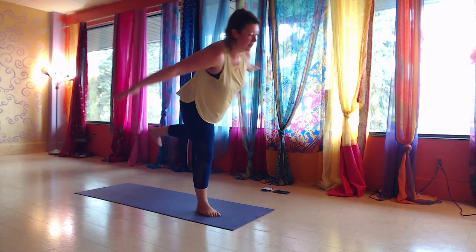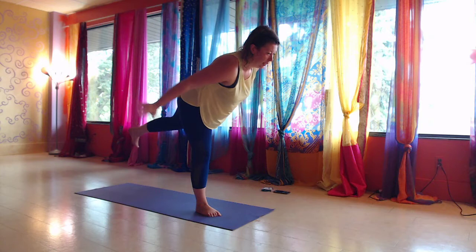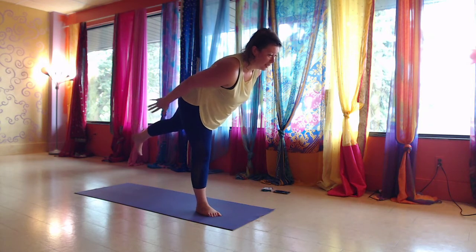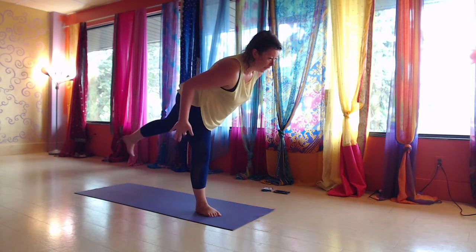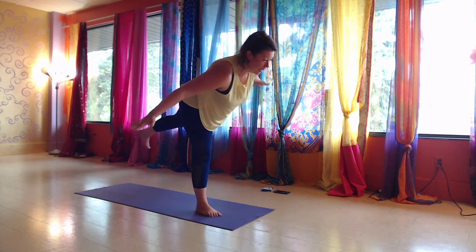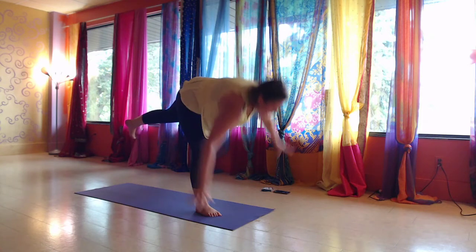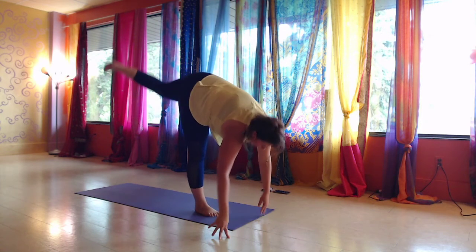Flying those arms out. Maybe they reach it long like an airplane. Maybe they come back behind you. Imagine squeezing that block. Maybe they reach forward for that extra bit of core. Nice and strong through that right foot. Take that exhale, bow it down, plant the hands. Left foot kicks up, finding that unicorn.